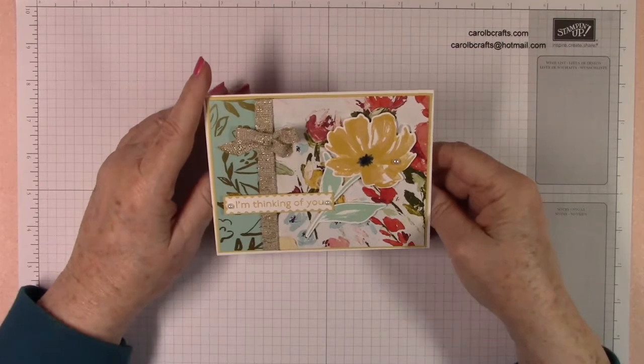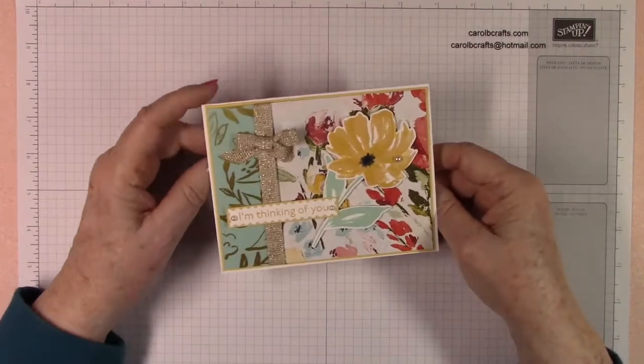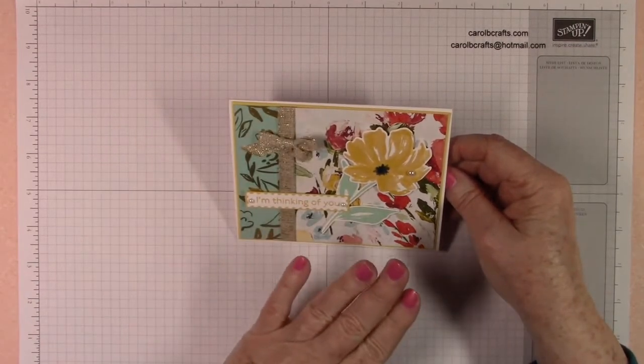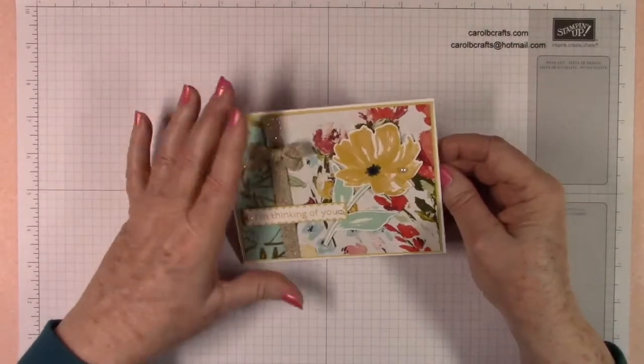Today we'll be making project number 3 in my art gallery online class. It is a happy birthday card because they're all happy birthday cards in this class kit. So this is, I'm thinking of you. Happy birthday. So let's get started.